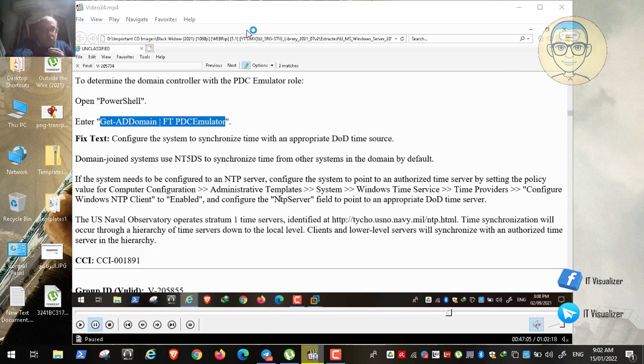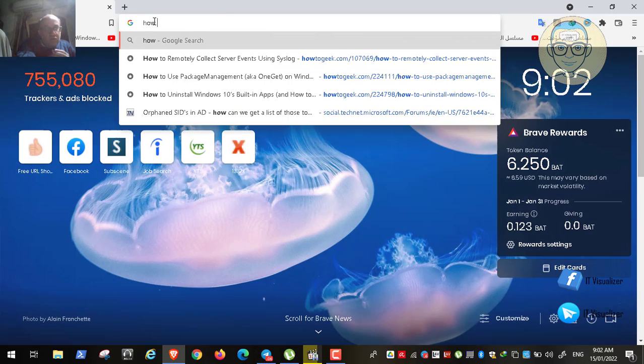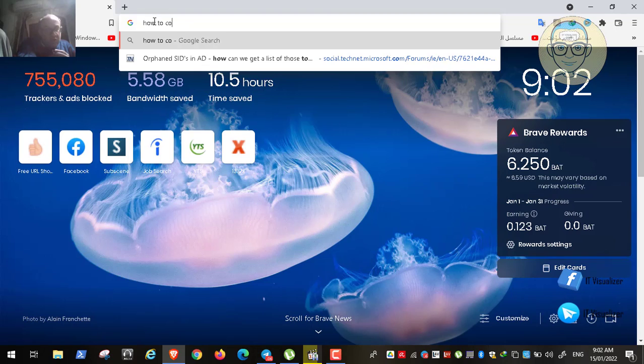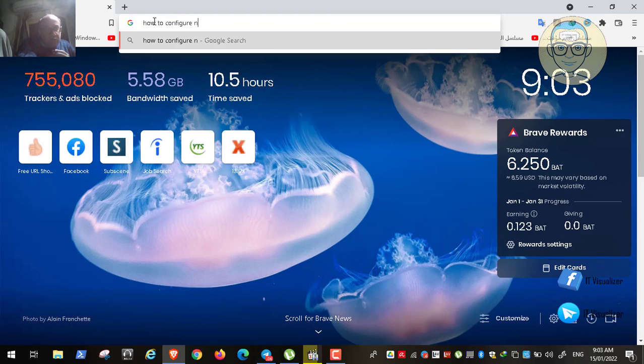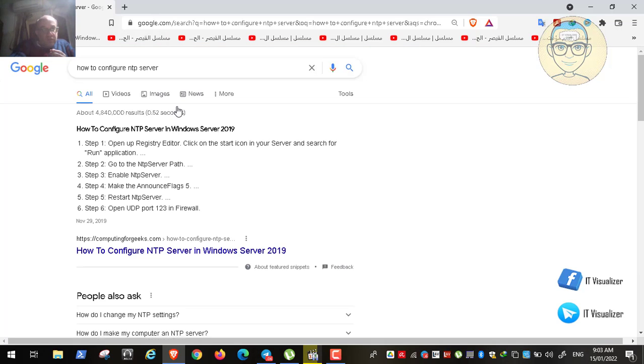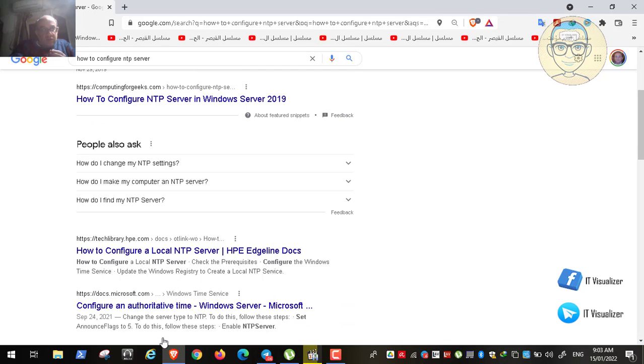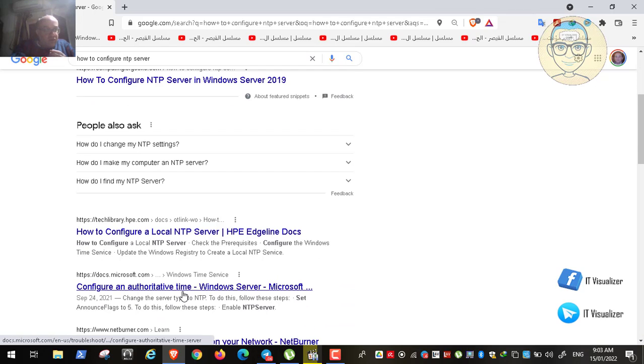Let me show you Microsoft's documentation on how to configure an NTP server. Here, to configure an authoritative time server, this is the correct one you should use.